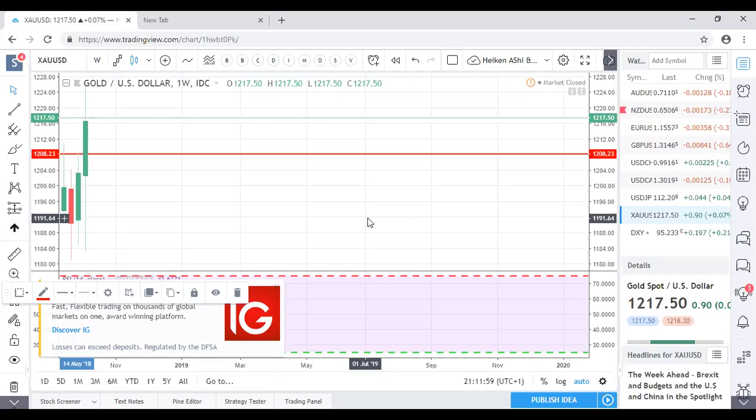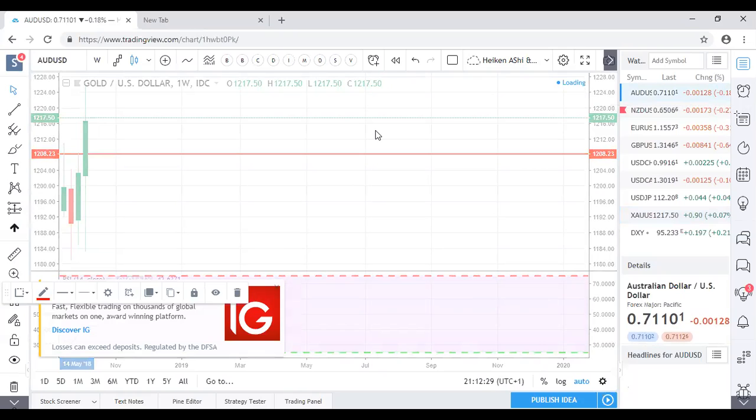There are loads of ways of playing when you get closed out. Obviously, when you get closed out, the idea is to make sure that the next trade that you enter in the direction that you want to enter, you have to get at a better price, a much better price, and then that way you not only will be making money, but you will also be covering your initial loss, and then on top of that, you will have some pips to play with as well. So that's gold. Now I'm going to go to Aussie dollar.